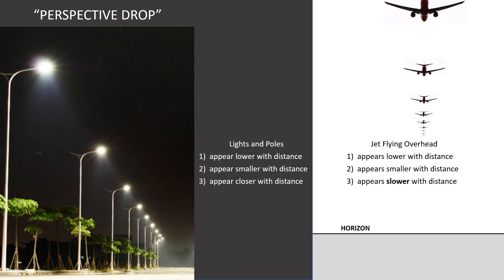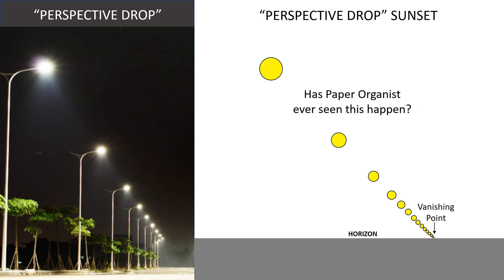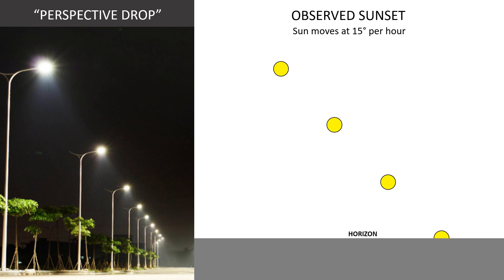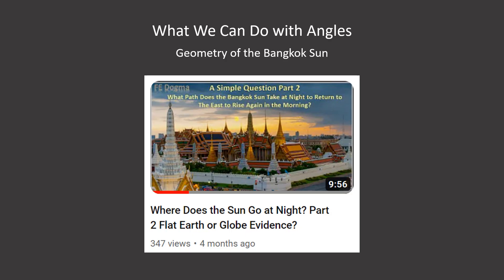But since we don't see a row of jets appearing closer with distance, the jet appears to go slower with distance. Now in regards to the sun, or even the moon, has paper organist ever seen this happen? Because the measured sun and moon actually move at 15 degrees per hour. And I showed this in a recent upload, when I made videos of sunrise and sunset from my current location in Bangkok, Thailand.